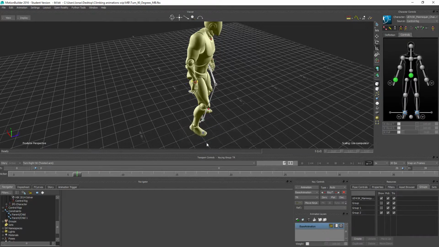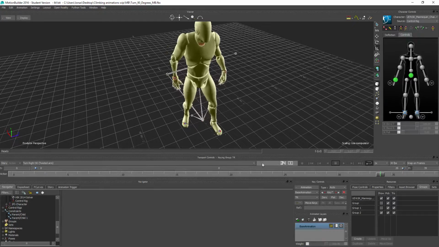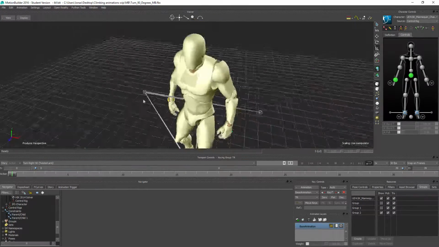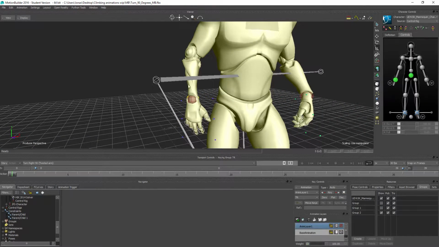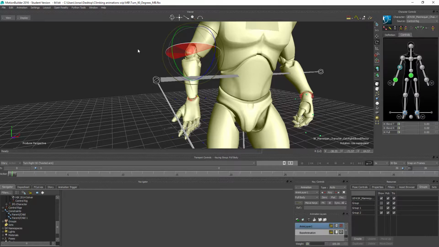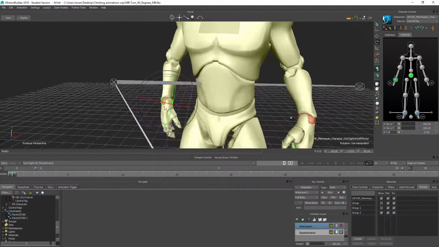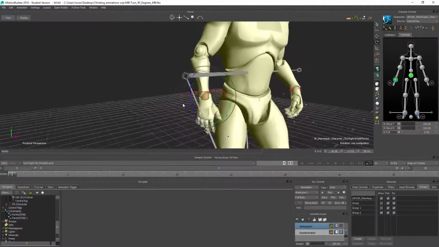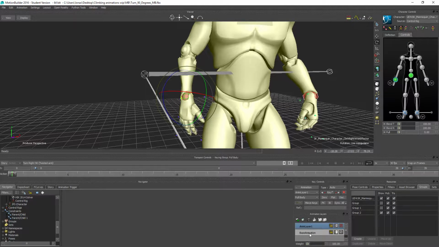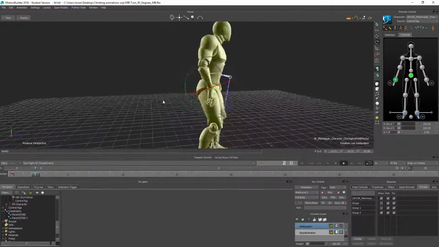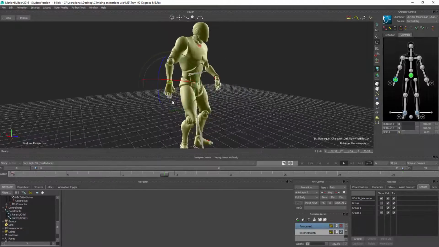Okay, so right now we can see the arm is still a little bit curled up, but that's no problem at all. What we can now do to fix that is to create a new animation layer. Doesn't matter where you are, you just need to set one key. Make sure you're on local space, and then you want to turn the lower arm to make it look correct. This looks a little bit more correct, and now the hand is turned wrong, so just swing that around until it looks a little bit more correct as well. This should be more correct. Okay, so set a key here, and if we play that back now, you can see that it stays curled, turned the right way.